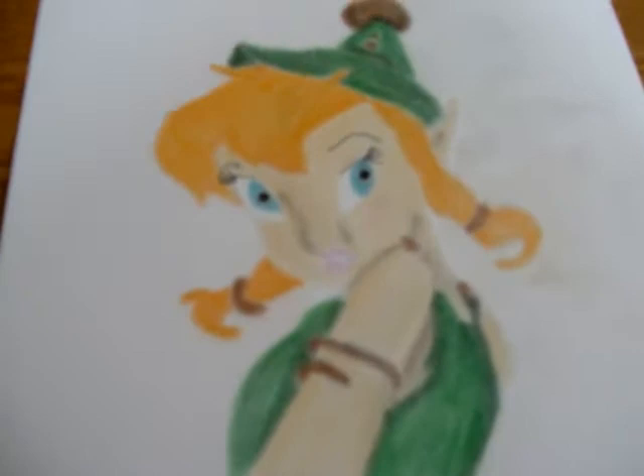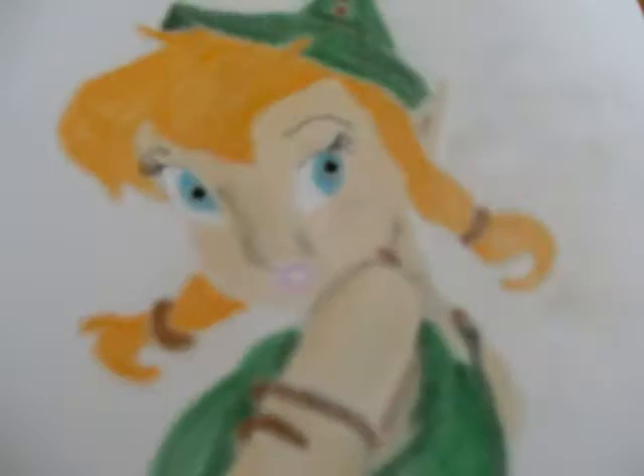Now, you can't really see it, but she has pink lips. And in the last video, I did her lips, finished her skin, touched up on her eyes, and her eyes look better. I gave her some blush a little bit, and a little bit on her eyes, because she's an Animal Fairy. They don't really care about their makeup and everything, like maybe garden and water fairies do. So I just did her natural skin sort of tones.